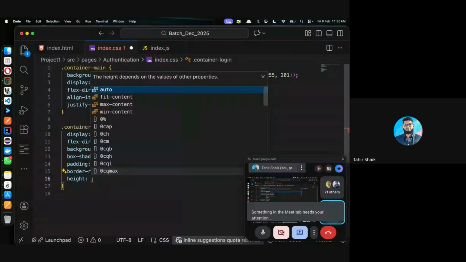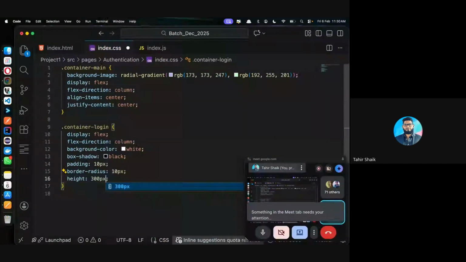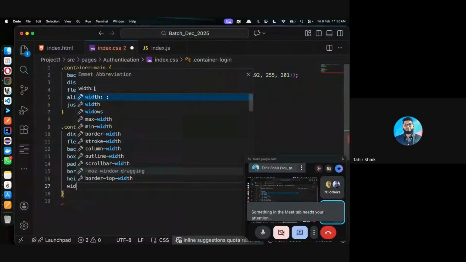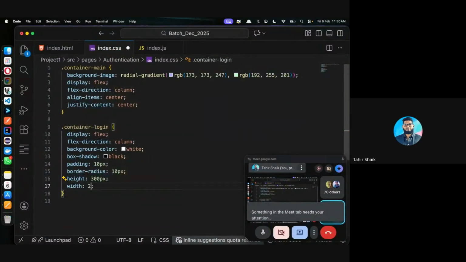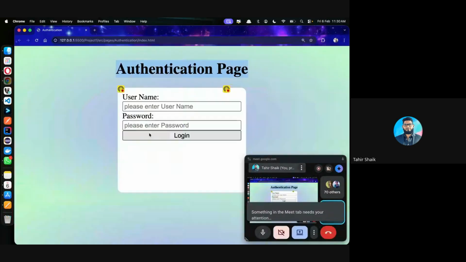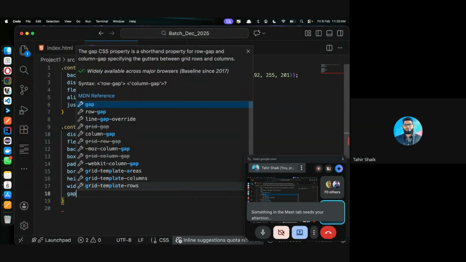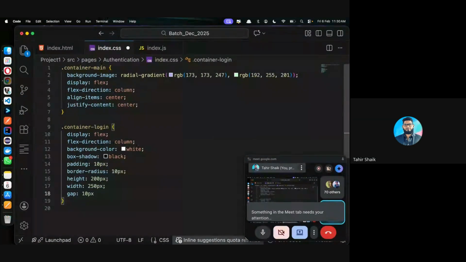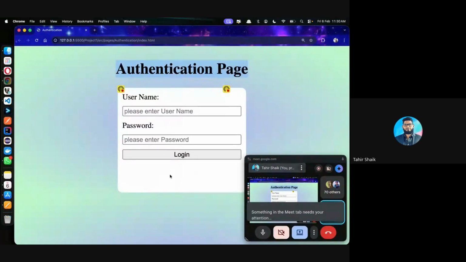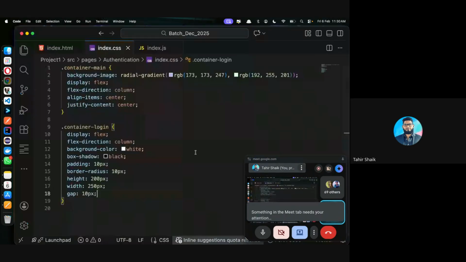Height I will give as 300 pixel. Width 250 pixel. Gap will be 10 pixel.